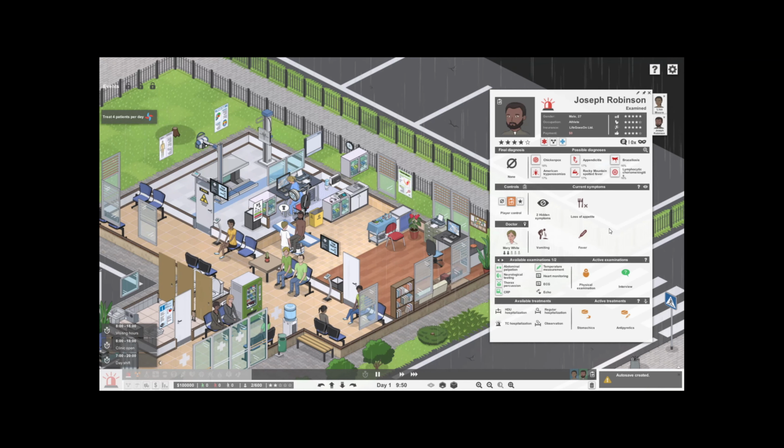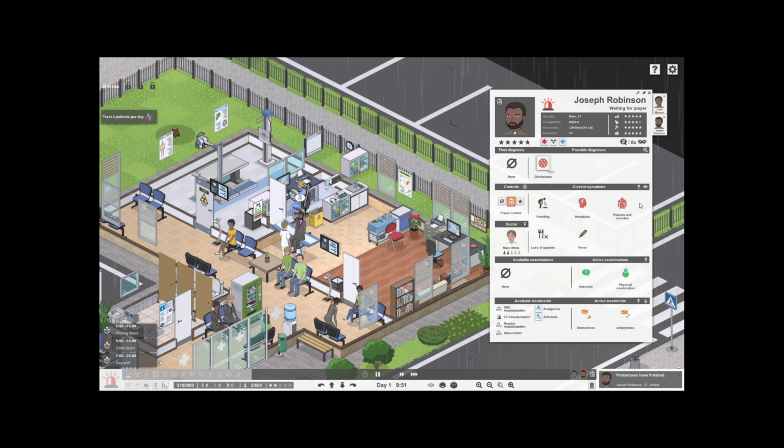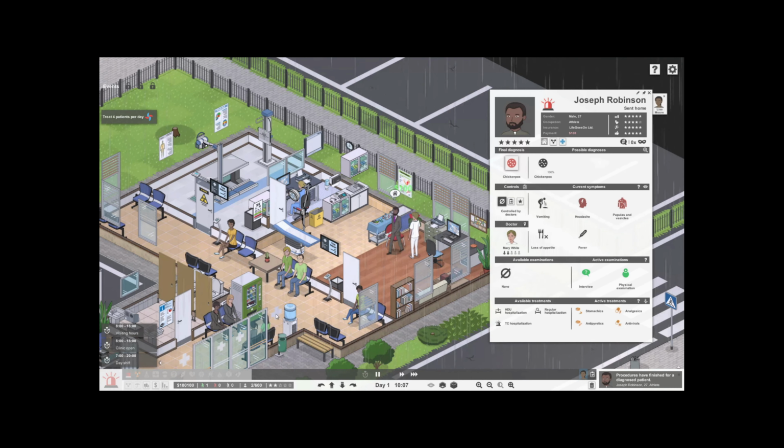All right. So we've come across the fact that he's got a headache and papules and vesicles. Also known as chicken pox. We'll just go with that. So we'll give him some medicine for the headache and the antivirals to deal with the chicken pox, essentially. And we'll get him sent on his way home. I'll make sure he gets all of his prescriptions before you just send him on his way. And there you go. There's patient number one.